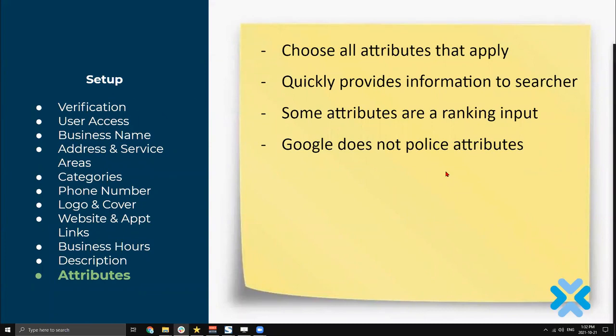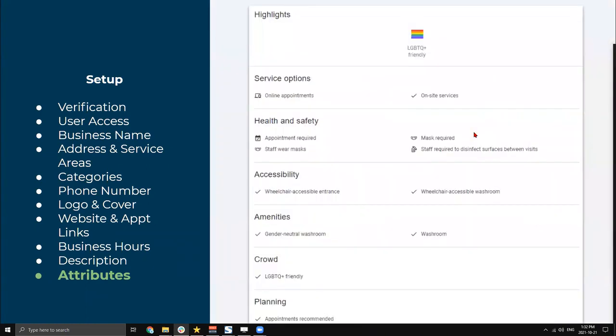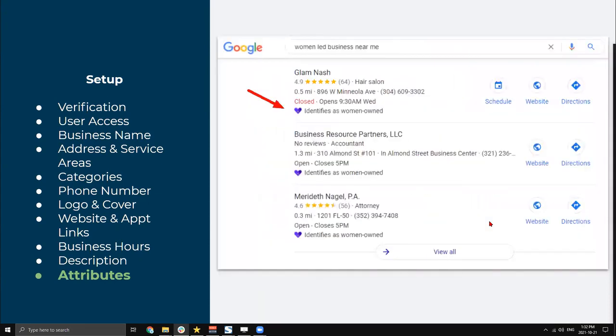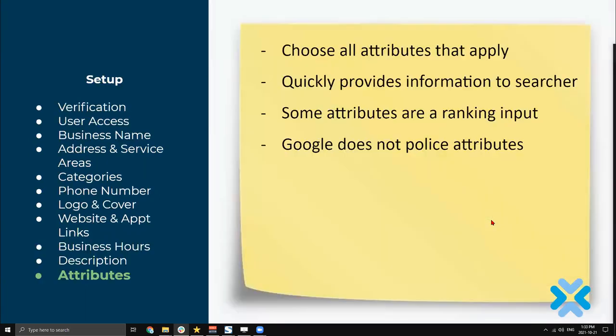So yeah, this may be a moot question based on Google not policing it, but Ricky asked if attributes are for business owners only, or is it best for an agency to do that? Like the agency can add stuff. Yeah. So as an agency, I'm always asking my clients, well, which ones of these apply, especially with the COVID stuff, like, are you asking for vaccinations? Are you asking for masks? What are you doing? And then you got to update. So yeah, as an agency, you can go in and change that stuff. If that's what the question is. I'm not quite sure, so we can clarify.